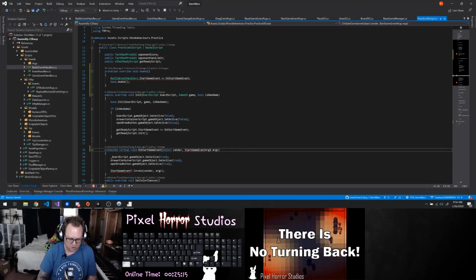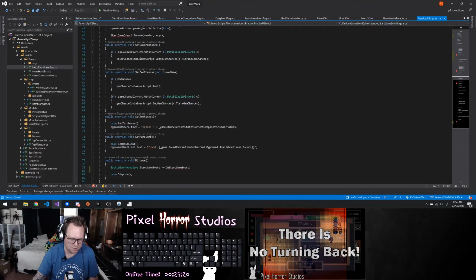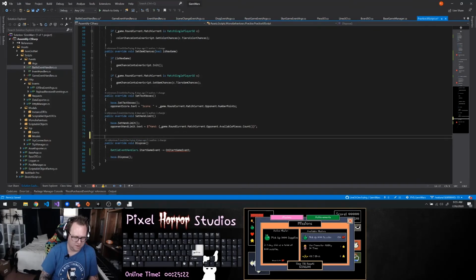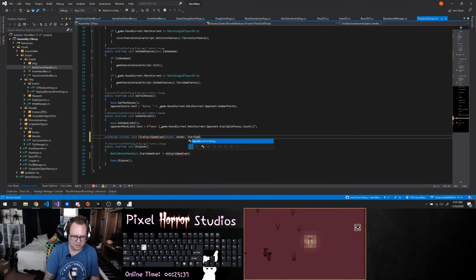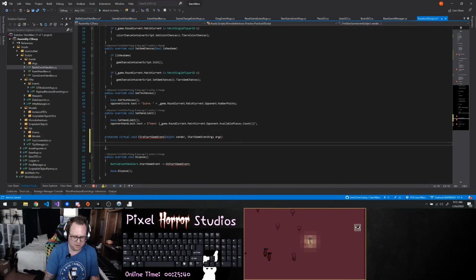We want to make this args. Then I want to have a protected virtual void called fire start game event, which is an object called the sender and the start game event args, and it's going to be a battle event handlers dot start game with my sender and my args.